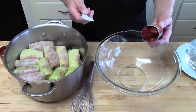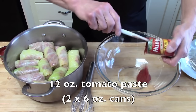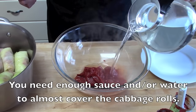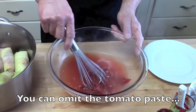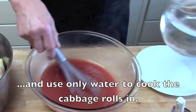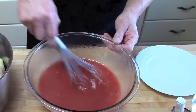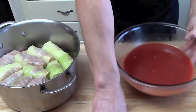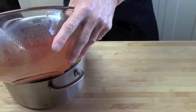To speed up the baking of the cabbage rolls, I have some hot boiling water to dilute this tomato paste. I think this should be enough. I'm going to whisk this smooth. Oh, just a little bit more. At this point, we'll pour the hot tomato sauce. I need to whisk a little bit more into the pot of gołąbki.